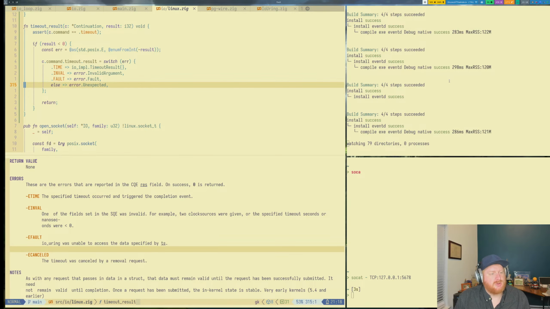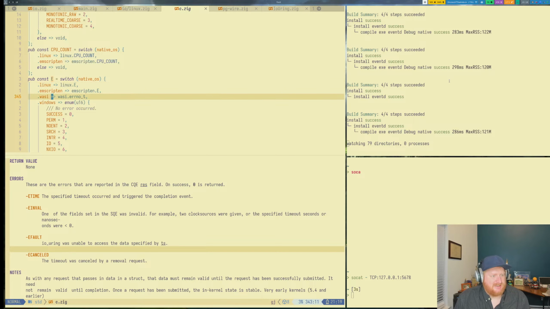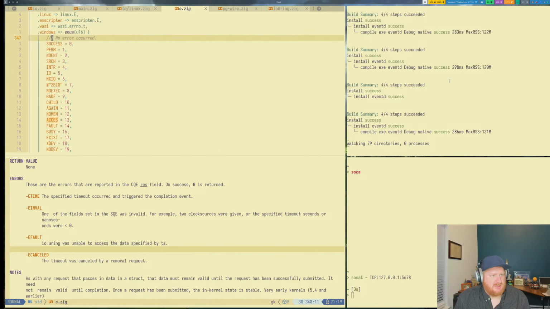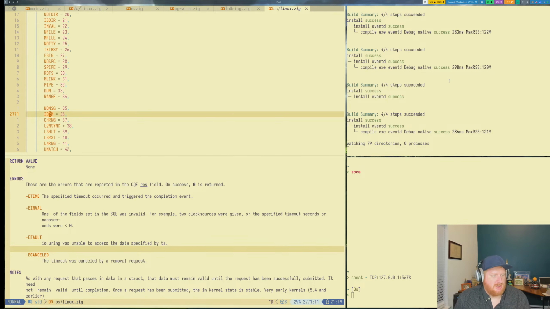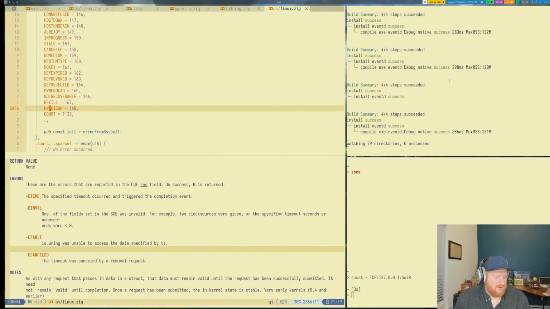Oh yeah, that is a good point. The only reason why I am using an else here, Dustin, is if you look at the POSIX.e, you can see we're in Linux. This is it, and then basically you have to handle all of these. There's a lot of them, but I know already that most of them are not relevant to what I'm doing. So in general, I agree with you, but maybe it's just laziness here.